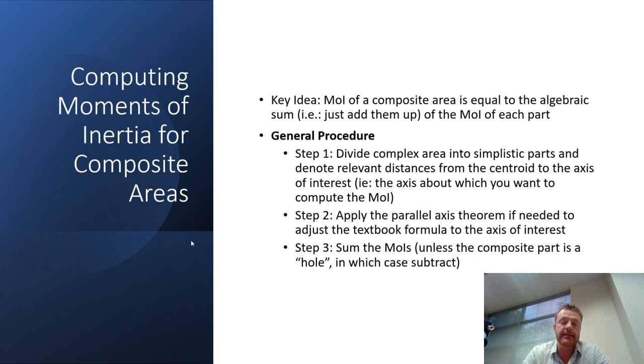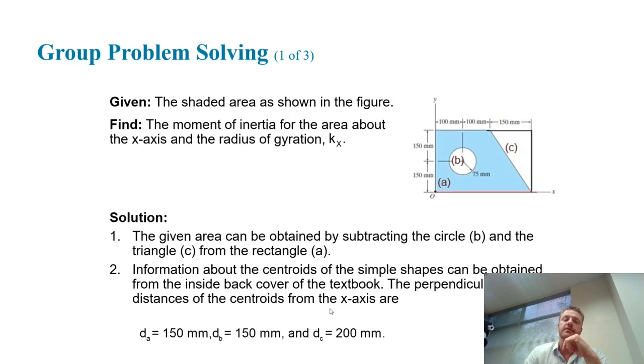The only thing you want to be careful of is in the textbook, oftentimes they will give you composite areas that are formed not by combining two shapes or summing them together, but by taking a set difference, or actually subtracting. And in that case, when you apply the parallel axis theorem, you just treat the area like a negative number, which will actually reduce the moment of inertia because you're going to have less area away from that axis. So let's see how we go about solving this problem.